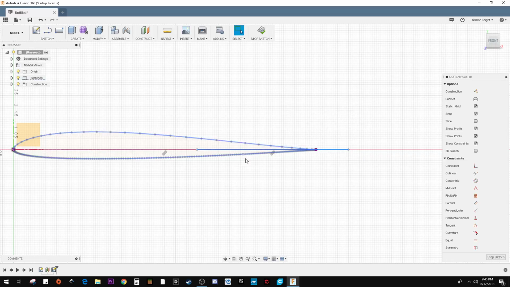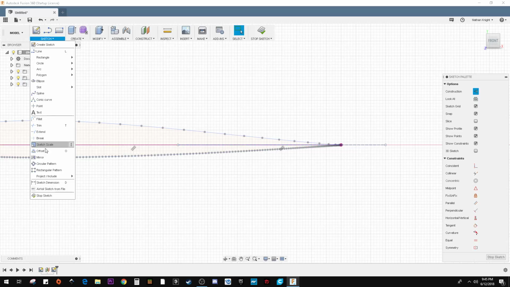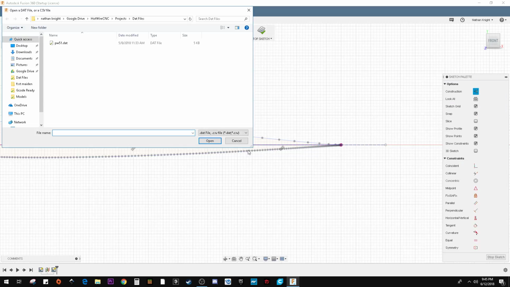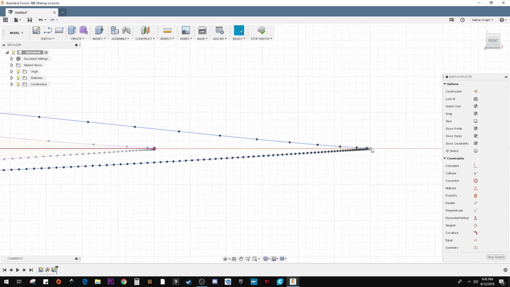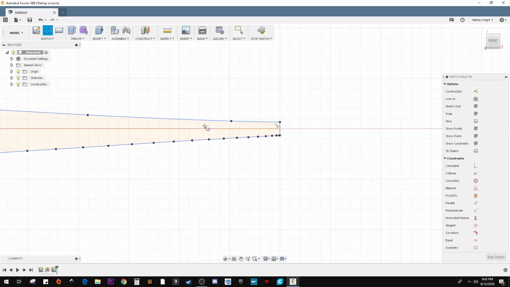Escape, click on that line, hit X to make it construction line, which I can see here, it's a construction line. Then we're gonna go up here again, airfoil. I'm just gonna use the same exact airfoil, but you could use a different one on the wingtips if you wanted. Click OK. Give it a minute, there we go. Again, using the same airfoil, so I know I need to close the back just to make it a complete shape. Give it a minute. There we go. Zoom out.